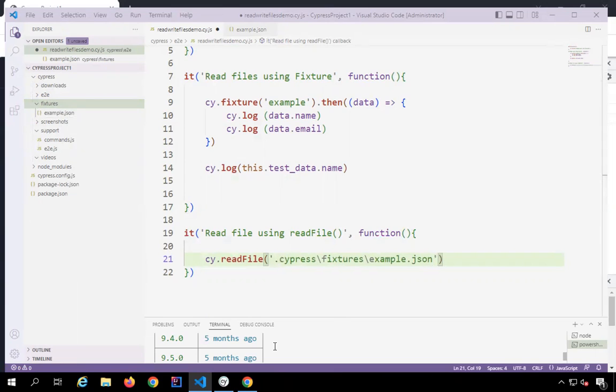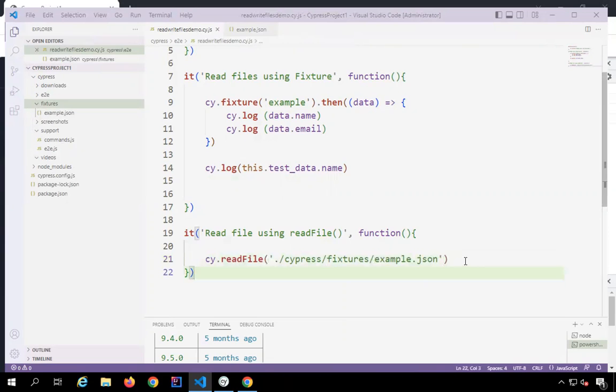Dot means it will go to the project root folder, and then a forward slash and then the Cypress folder. You can escape the backslash by giving one more backslash. So double backslash will work, but this will work only on Windows. If you take this on a Linux or a Mac operating system, the double slashes can break. So it's better you give a single forward slash in the path. So this will work fine.